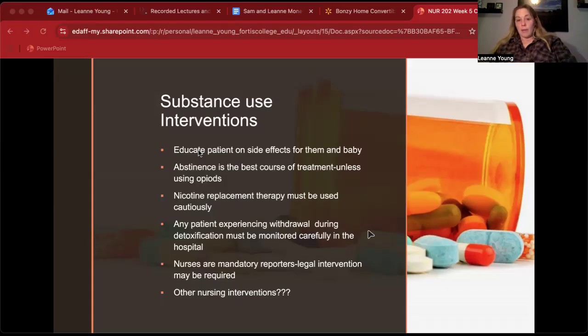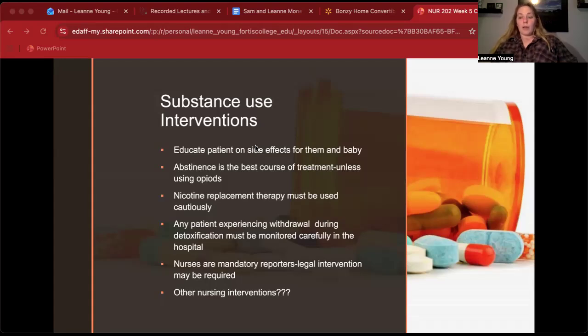Legal intervention may be required. So that is also the case if you are taking care of a patient in the hospital and you suspect that she's either using drugs, there are drugs in the home, or that the partner is currently taking drugs. You're responsible for calling and contacting social work at your hospital or escalating it and going to the police and child protective services, right?